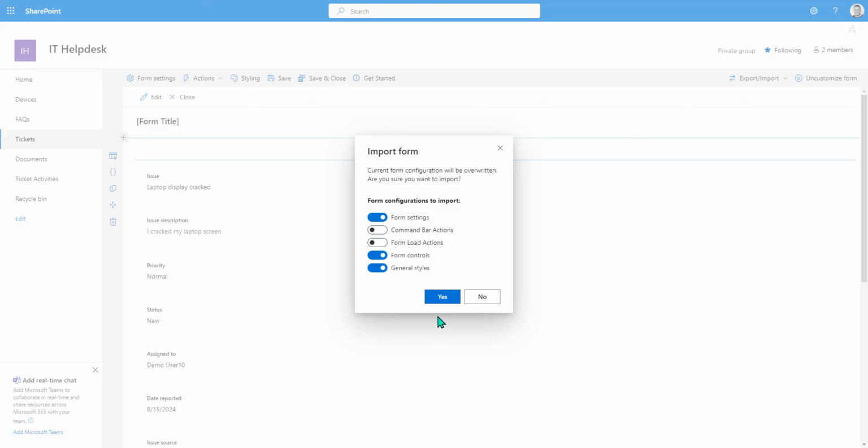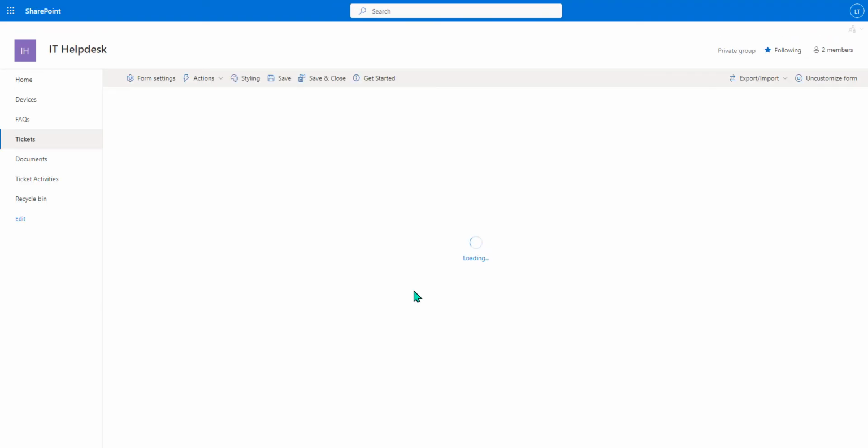And once again, don't really need the command bar actions. Okay, so that's just a simple demonstration.